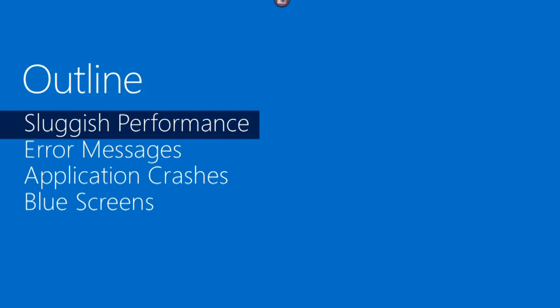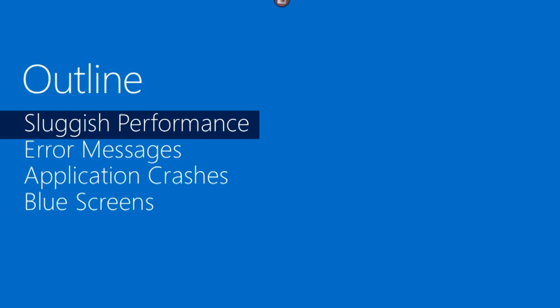By the way, how many people have run into a sluggish Windows box before? How many people have never run into a sluggish Windows box before? Yeah, any Mac users in the house? So the number one troubleshooting question is, are you running Windows Vista? No, just kidding, it's not. Mark Russinovich gets mad at me every time I say that. Mark likes Windows Vista, but he's a special kind of guy, I guess.